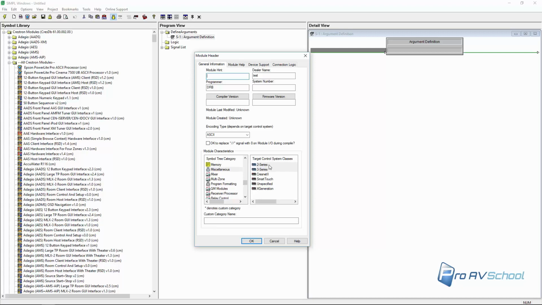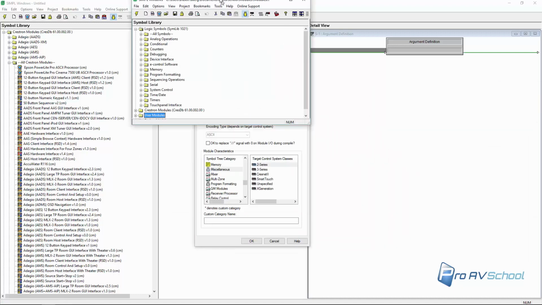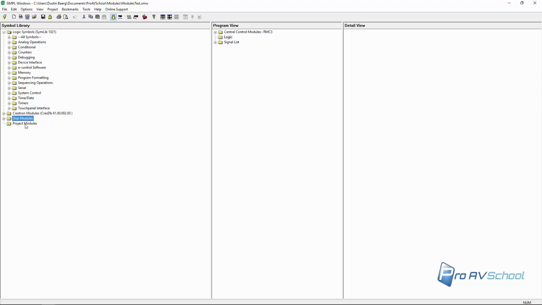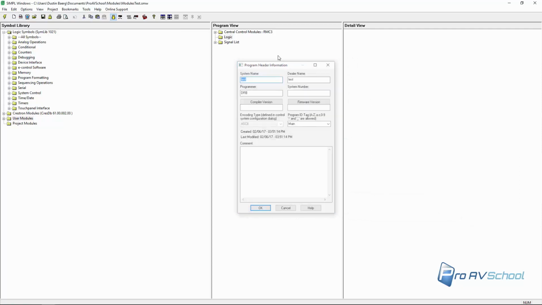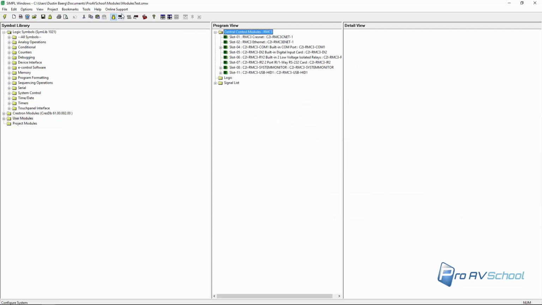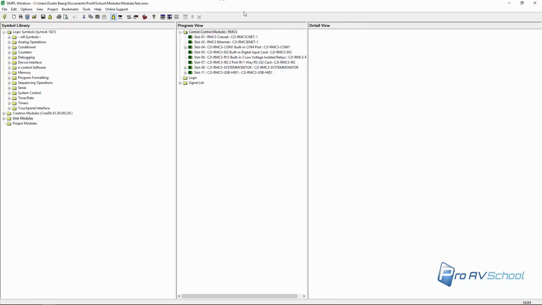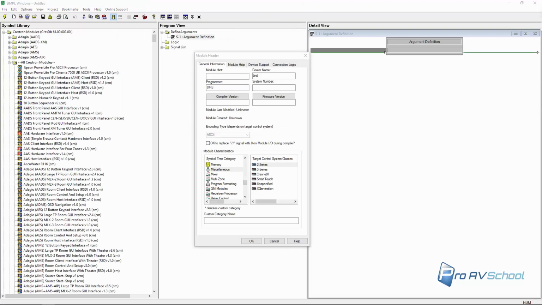Target control system is pretty important. If I have it selected as a 2 series and my processor in this project is a 3 series, I won't even see it in this list, and you'll scratch your head trying to figure out what the heck's going on. This is basically filtering out for the control processor type that is set. Actually, sorry, that's not here. In here, I'm not going to go back to the configure view, but it's an RMC3. That's obviously a 3 series processor. So in most cases, I just have 2 and 3 series selected. I just held down control there. You could probably do unspecified too. All this other stuff is older, X generation and stuff.